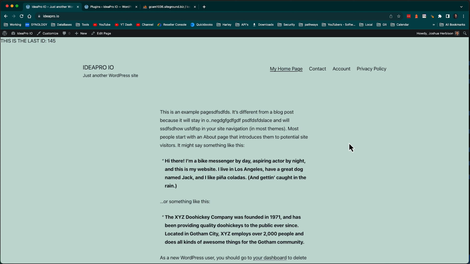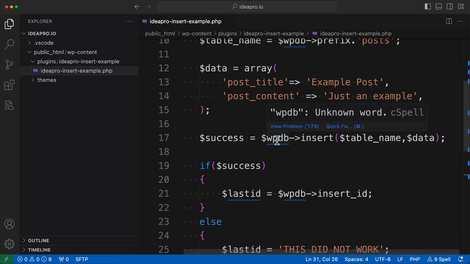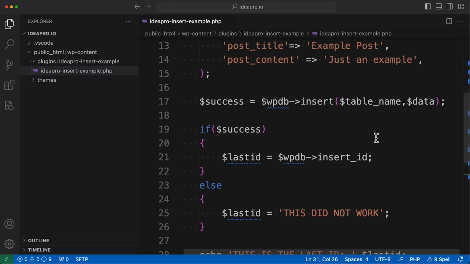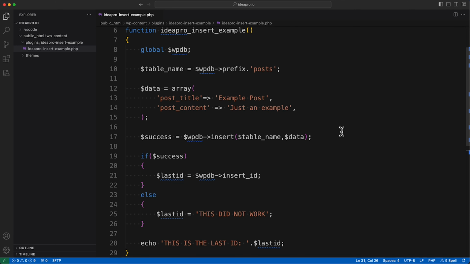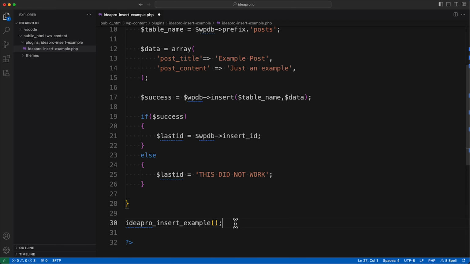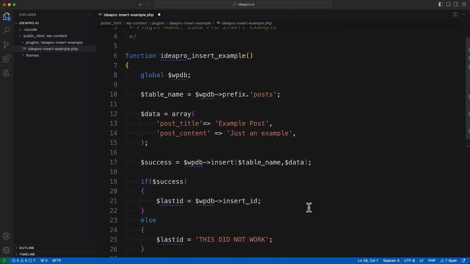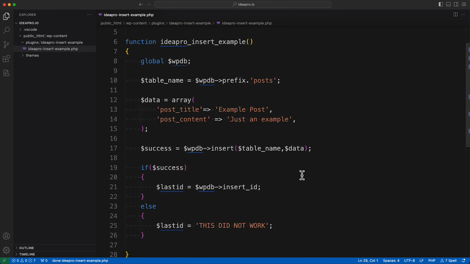So it's pretty simple to use wpdb insert instead of trying to write two different queries, one to insert the data and then one to pull the last ID. I'll put this down in the description as a file that you guys can download. It's very basic. I'm going to take this stuff out though. You guys can run this on your own page. Save that. And yeah, that's as simple as it is.